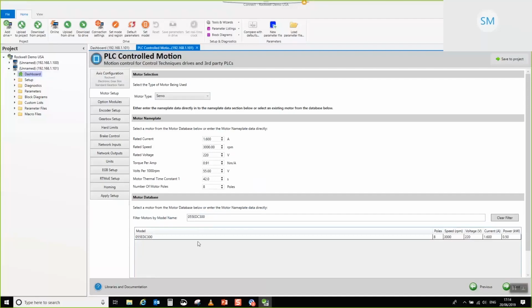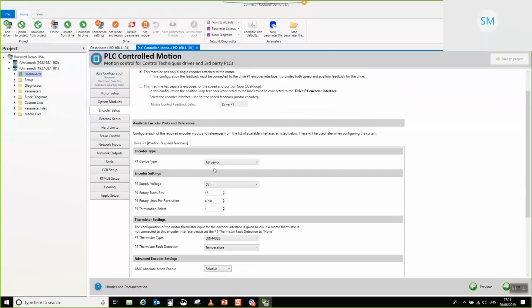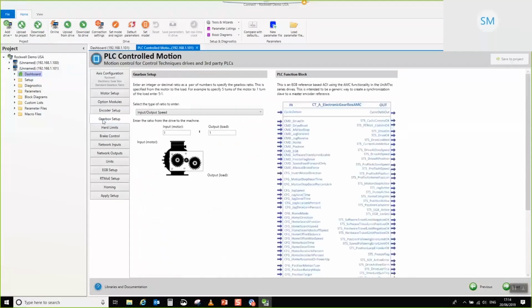Yeah, that's the one. So there we go, that's gone, updated its details there. So we'll click next. No need to add any option modules for this because it's already got all of the options that it needs. In this case, it's AB servo and it's a 2048 PPR encoder. Doesn't really have any concept of turns, so we'll get rid of that. Nothing else to do for that one. So nothing to do for the gearbox because we're going to stick with a 1-to-1.